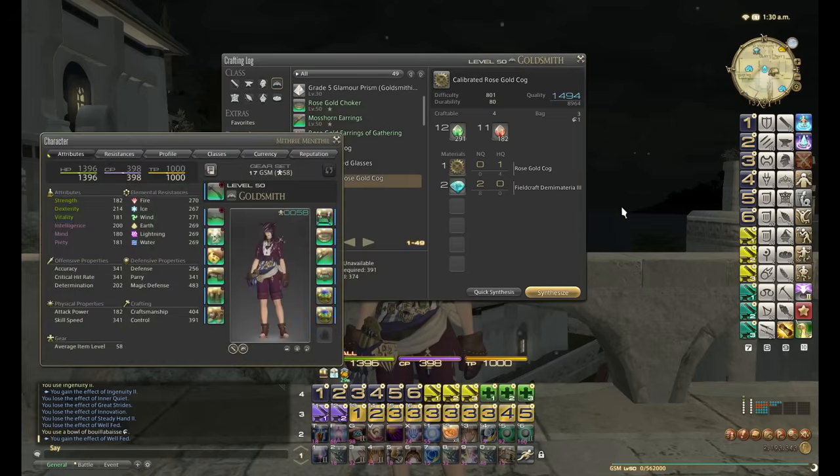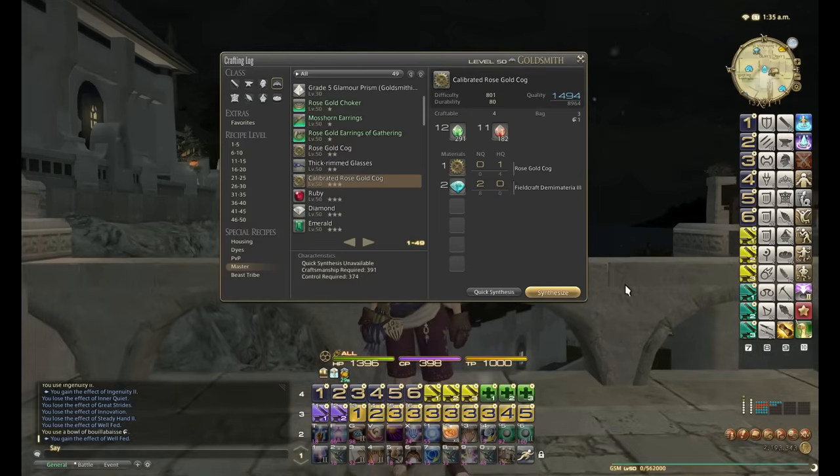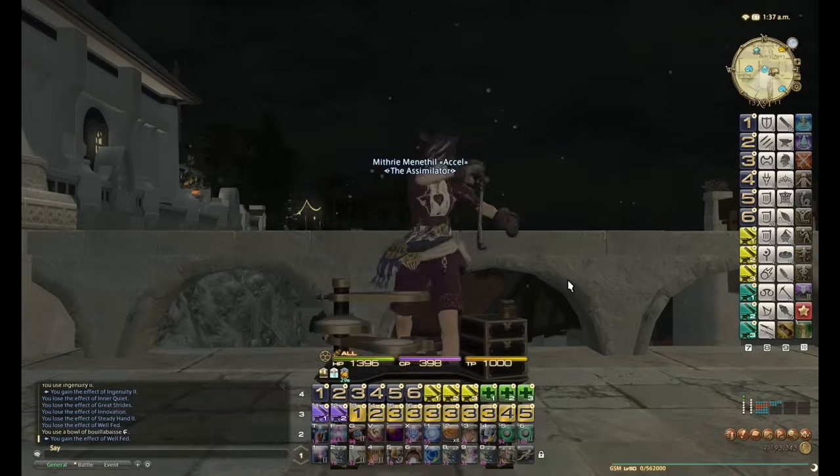So I've effectively put myself in one of the hardest possible positions in terms of crafting this item, maybe out of all crafts, who knows, but we will see how I do it, and I will just allow my inner monologue to be open during this video so that you can see how I think when I'm crafting. So I'm going to start synthesize, so let's say good luck Mithrie.